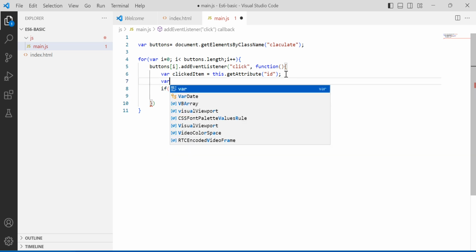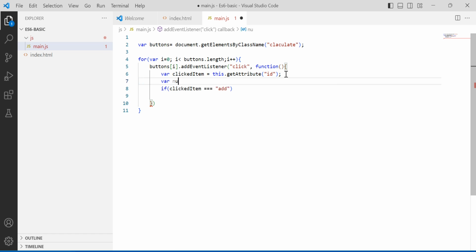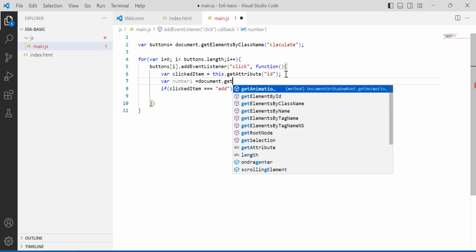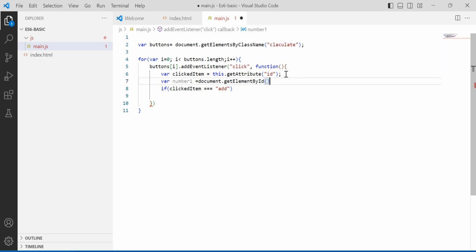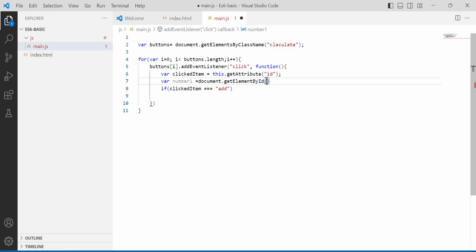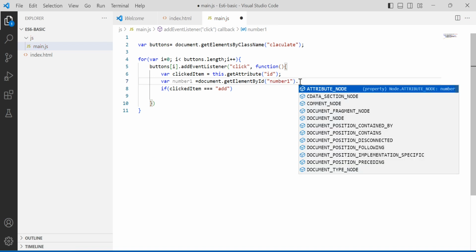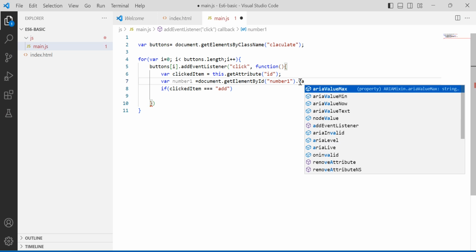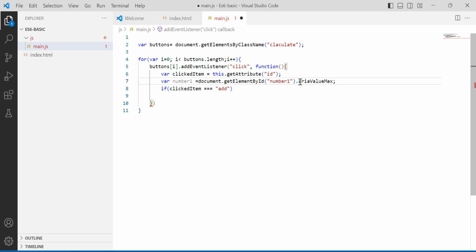One is for number one equal to document dot get element by id, number one dot value.